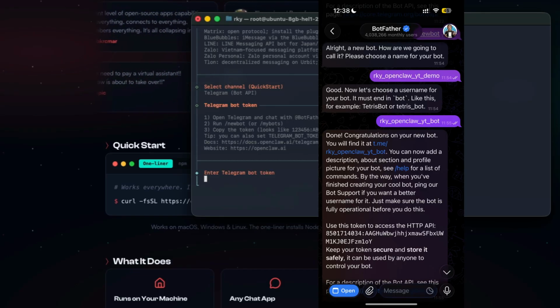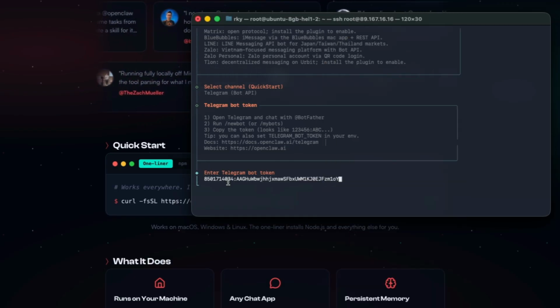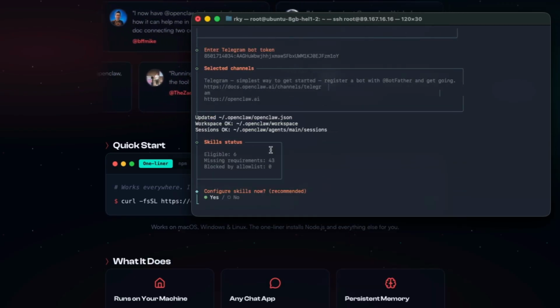Now let's choose a username for your bot that should end with bot. So let me type the name for it. And now it has given me the token details. So I'm pasting the token number here, hit enter.